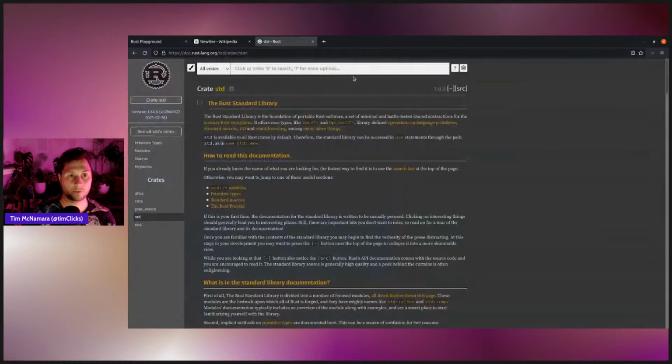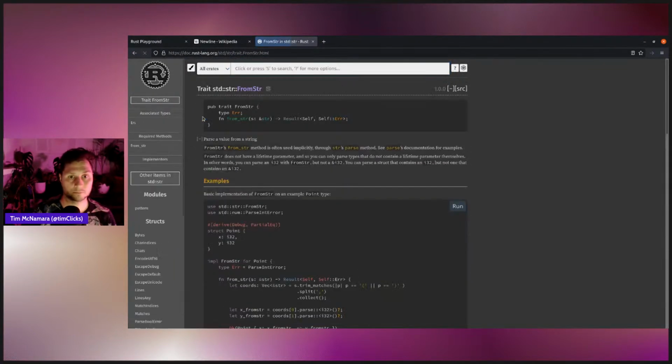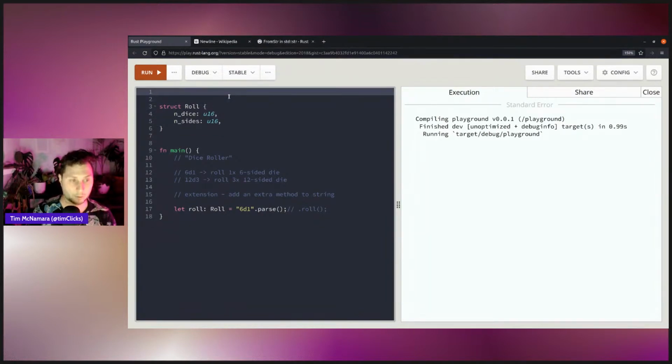And it turns out that there is a trait called FromStr, and its job is to parse a value from a string. So that's exactly what we want to do. To implement it, the first thing that I need to do is bring it into local scope.